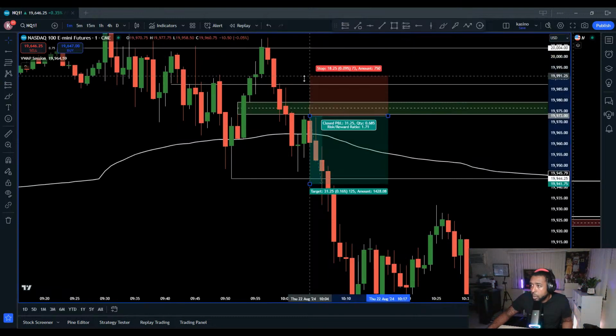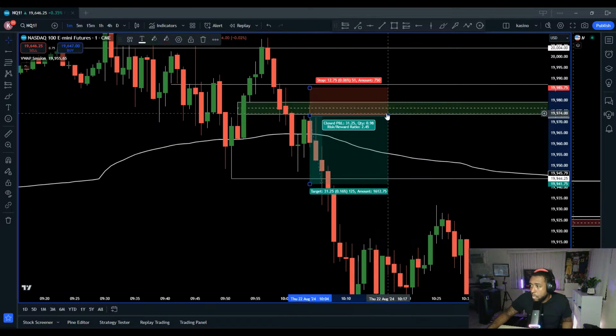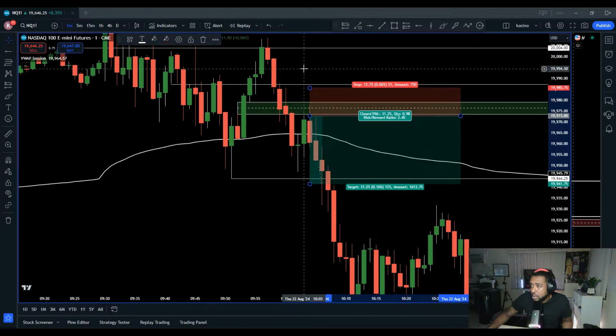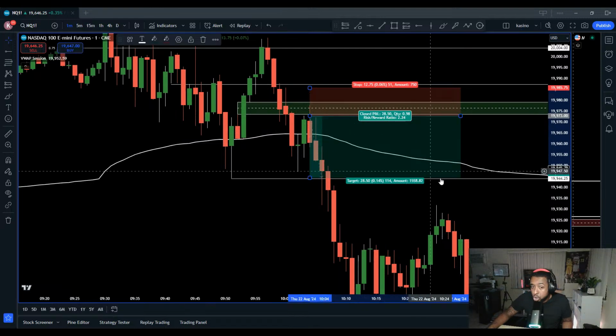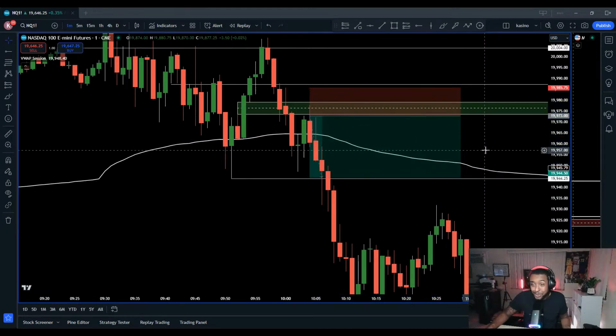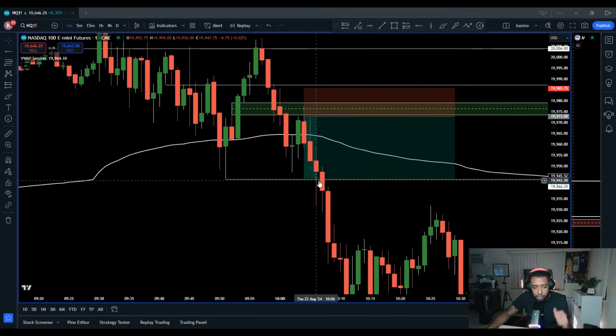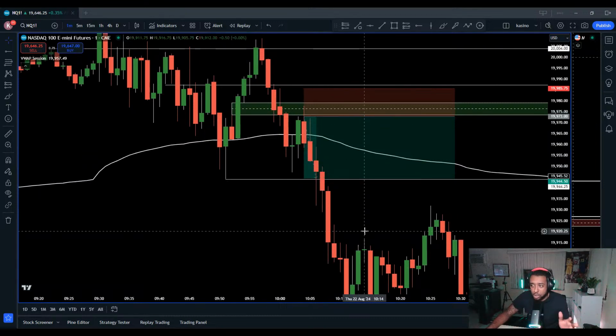So right here, my stop loss will be at this high. This is a fair value, so I actually should have put it up a little bit higher. But anyways, right here, this is a 2R trade. This is what I was originally going to do, take my TP and then leave it on the runner or wait for it to come back and drop, right?